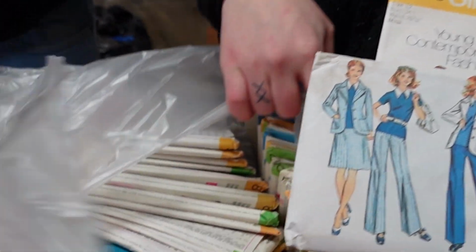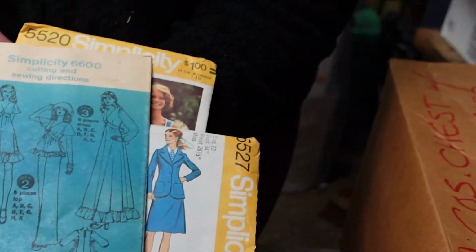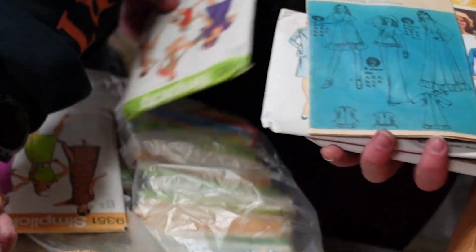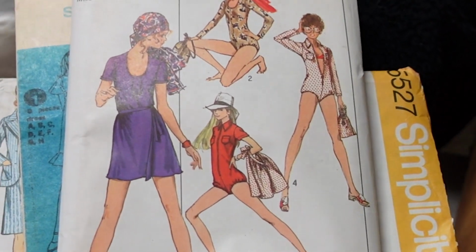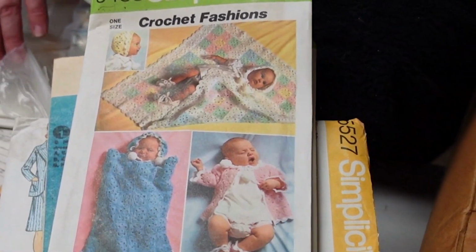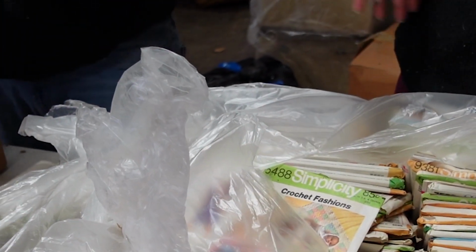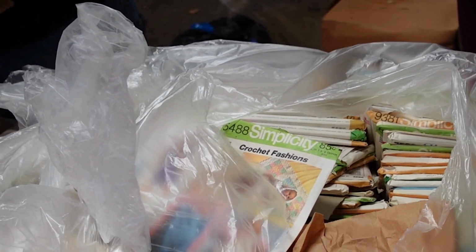You guys need some patterns, you know where to come. And some of these are vintage. They're all vintage. Wow. Oh, look at that. The patterns are not 80 cents anymore. Take a little box right here. Why don't we put some of these in the box? We'll do an assembly line real quick.